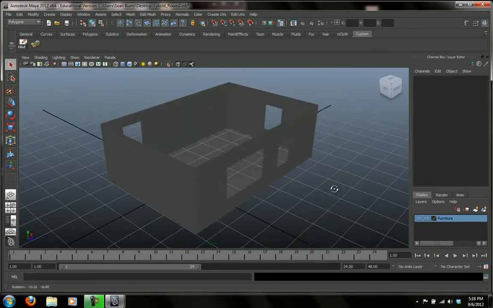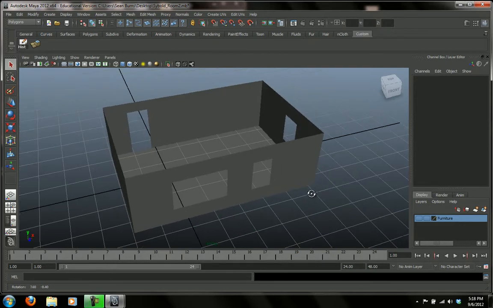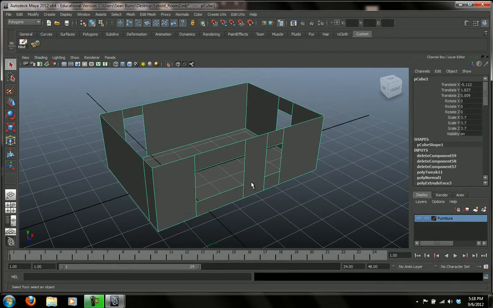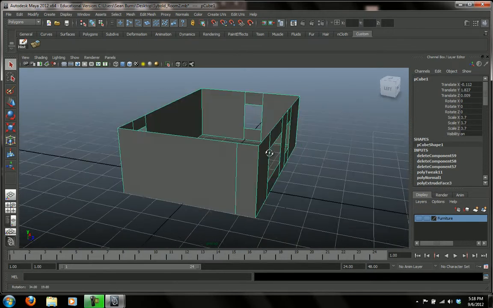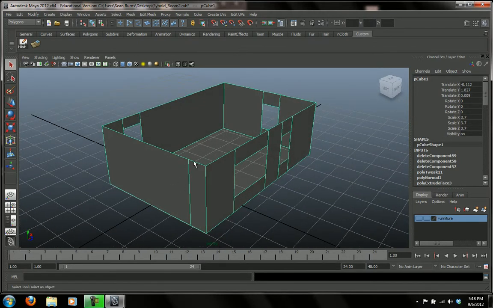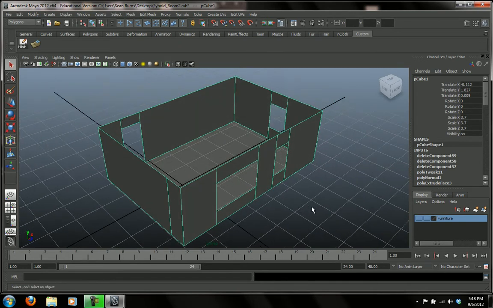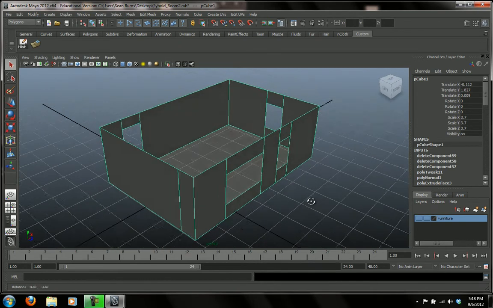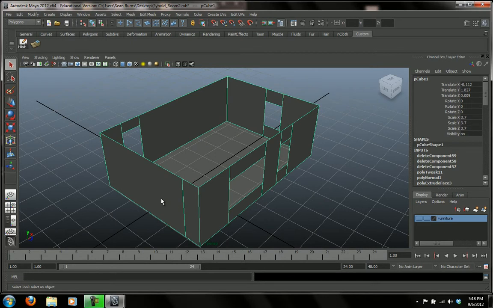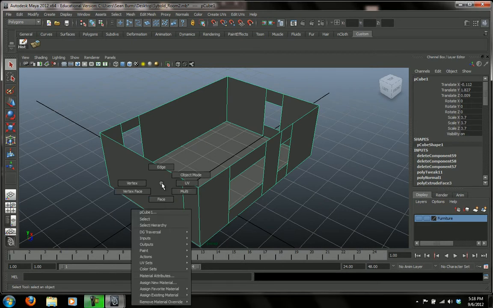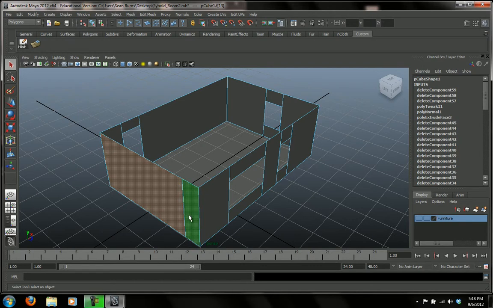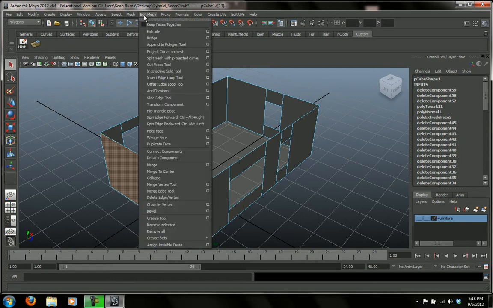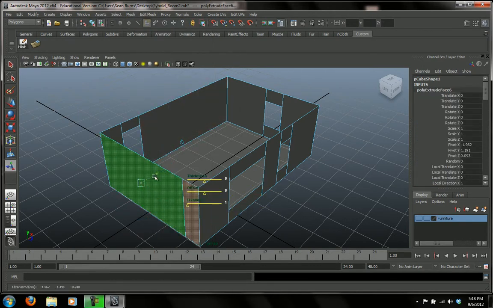Now there's a couple other things we're going to want to do. Let's just take a look at this geometry here. And there's a little extra geometry here and there. Let's just take a look. The function I want to do is extrude out these walls so it gives them some thickness. So I'm going to right mouse, marking menu, and go to face. And let's just grab these faces here just as a little test. I'm going to select that face and select that face. Go to edit mesh, extrude, and let's just see what it does.